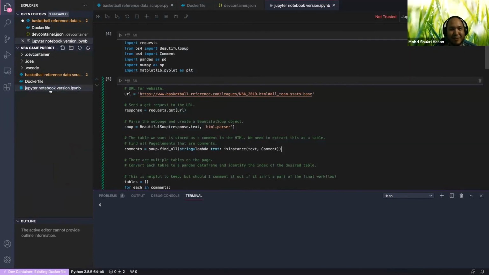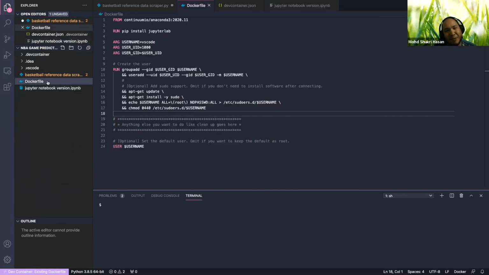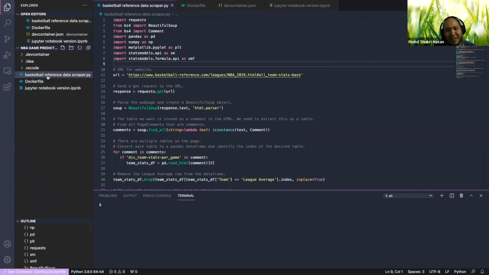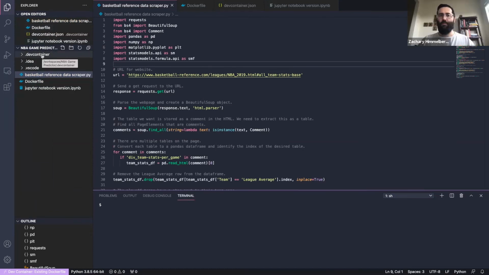Okay, now I want to figure out why it isn't starting bash as your terminal. Can you go to the terminal and just type which bash?